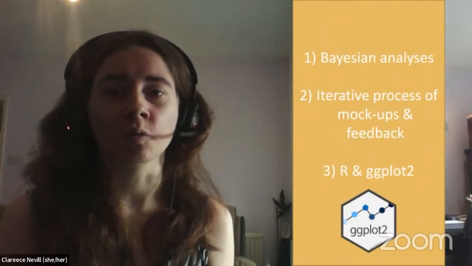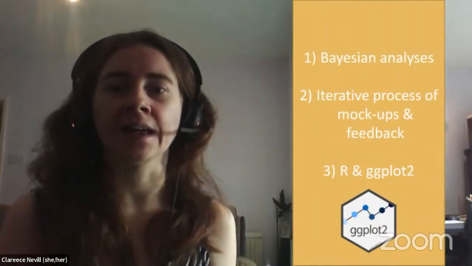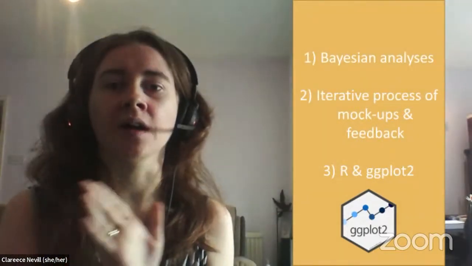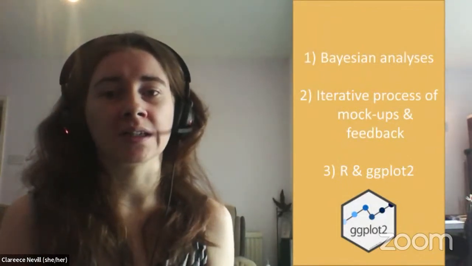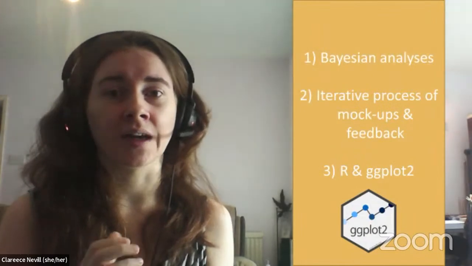Secondly, designing the tool was very much an iterative process of creating designs, sharing them, getting feedback, and designing again, starting with pencil and paper and moving to mock-ups of different software. And the final designs were created in R, which is what Meta-Insight runs on, and the ggplot2 package.